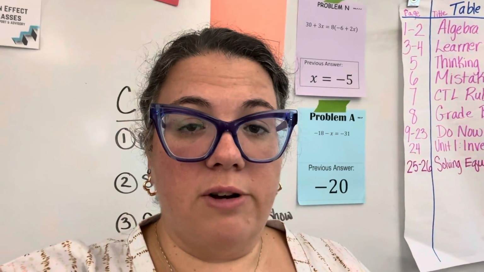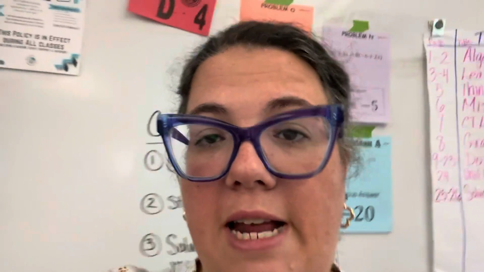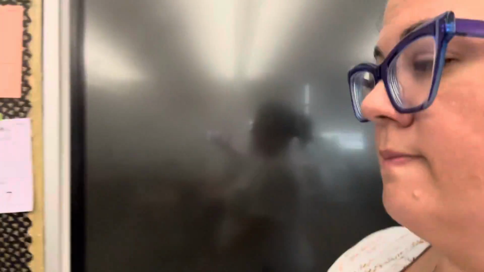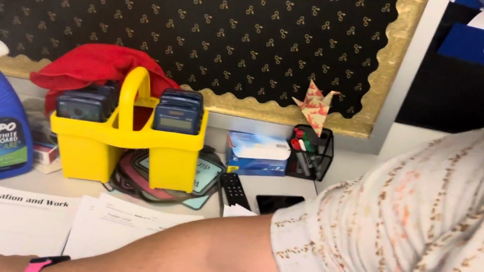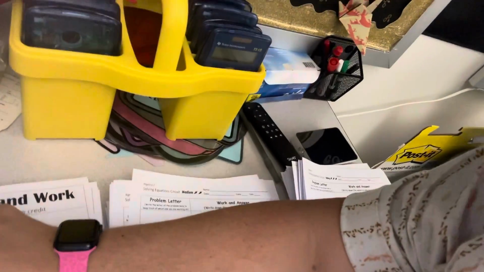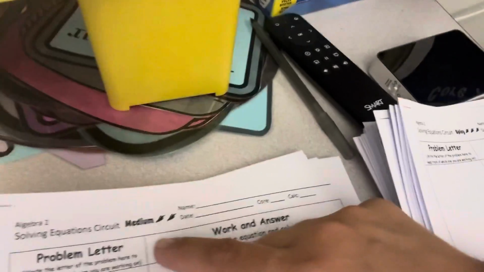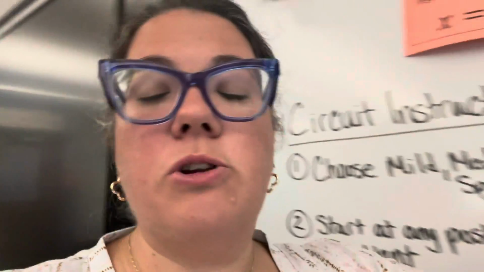Then you're going to pick up one of the papers that is over here next to the door. Let me show you. There are 3 sets of paper. We have mild, we have medium, we have spicy. So grab the one that fits. If you look at the paper, it says mild here, or medium, or spicy. So grab the one that fits the group that you're going to do. And then you're going to pick a poster to start at.